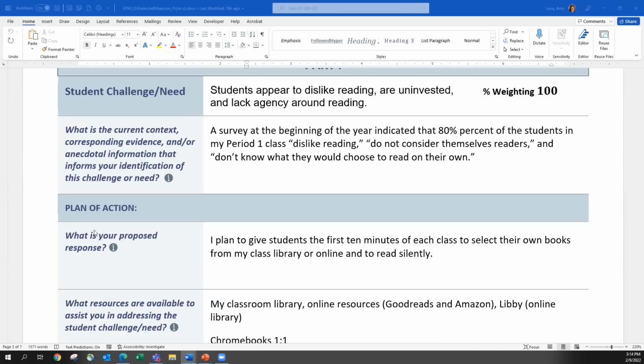So when this year rolled around, I thought, I have the book club set up, how can I spread it out even more? I had already heard from attending NCTE for some years in a row and from reading books from top people in the field like Kelly Gallagher and Pernille Ripp. I knew that this 10 minutes in the beginning of class could be transformative, right?